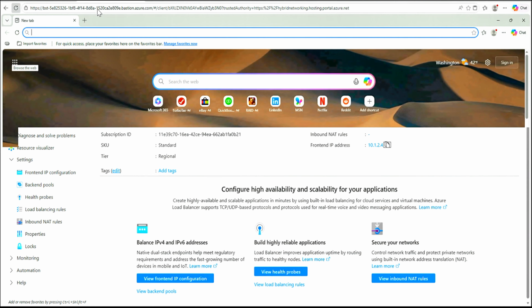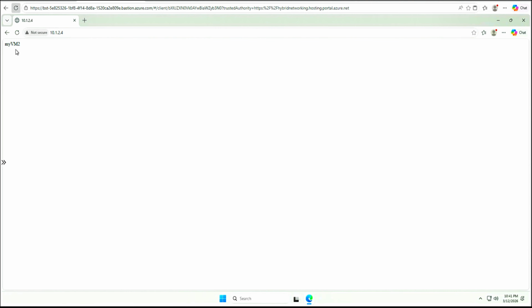Press enter. You can see it is going to VM2. Now it is going to VM1. So we can see that load is balancing across the servers.